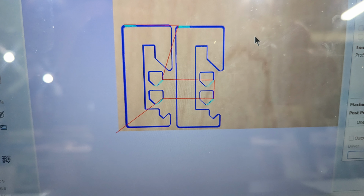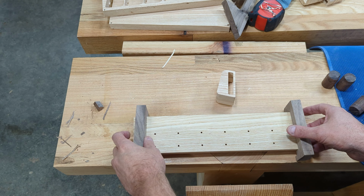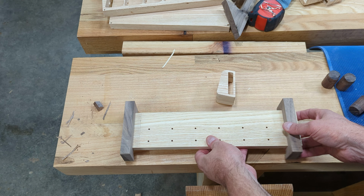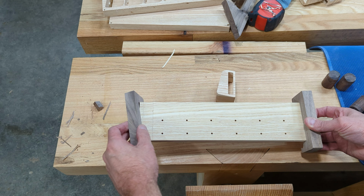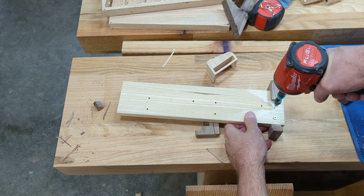So I wanted these walnut cleats to be very specific to this project. I ended up drawing them up with kind of tiny Monopoly houses to hold them in place. I added a 30-second pocket on this just to make it easier for alignment. Here I added a countersink on the back, that way the screw heads wouldn't be sticking out.